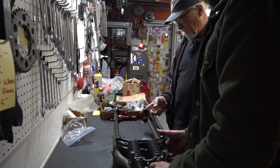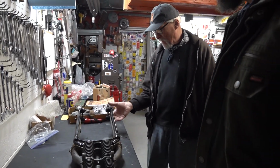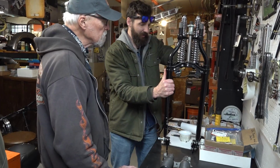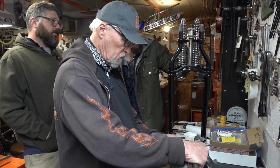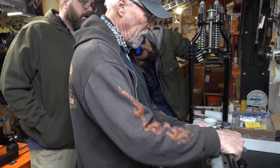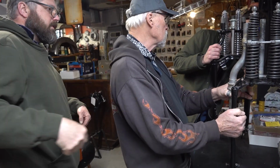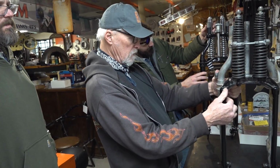Once it settles on the bike, that'll come out. Oh, okay. See how it is now? This will come up, and that'll bring that back out. Just bring that back and then lock down. And then this clearance right here, that's how far? Is ours closer? What is it hitting? Oh, no, it's good. It was hitting here. Ours were hitting here. Is that when it was bent? No, when I put them together. That's why I jacked these down a little bit. Oh yeah, ours would still hit. No, these are different. These are two inches taller, so maybe that's it. I don't think it's going to make a lot of difference, but I think you're okay.